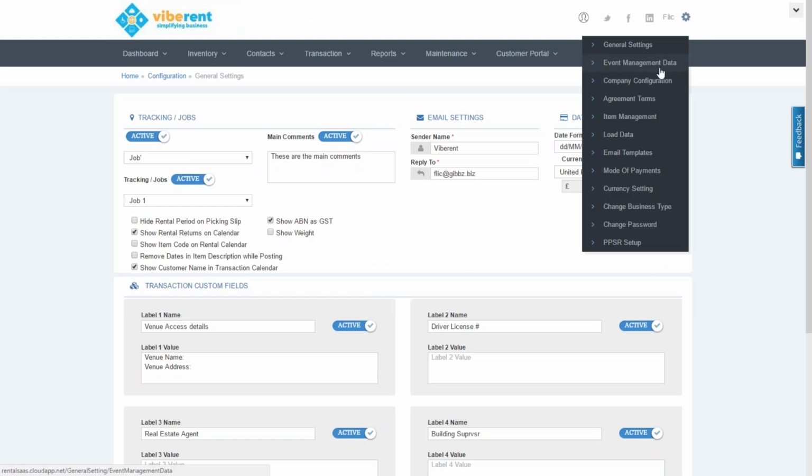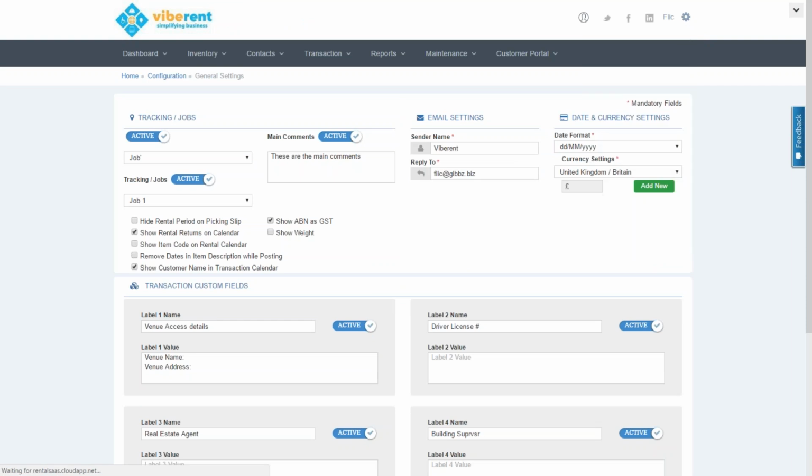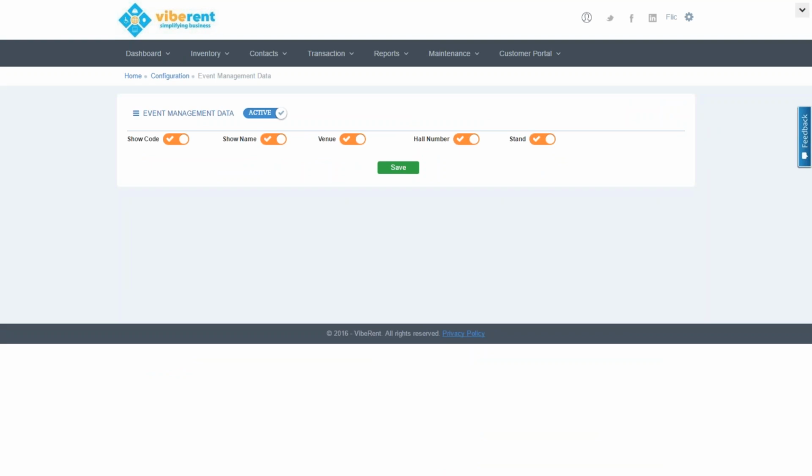Viberent also allows you to include specific functionality for event management businesses so that they can have rentals configured and delivered separately for specific events.